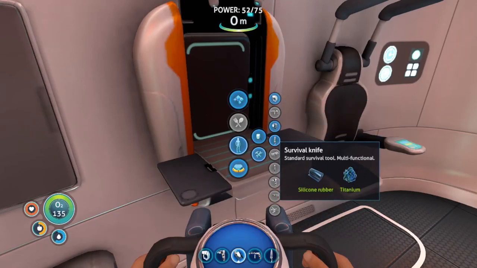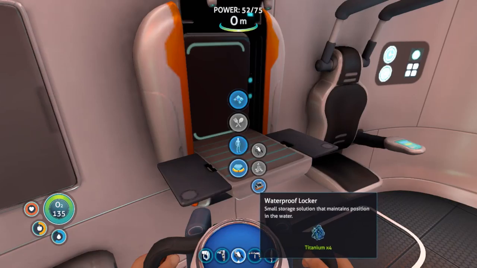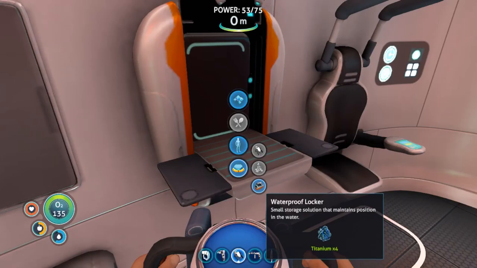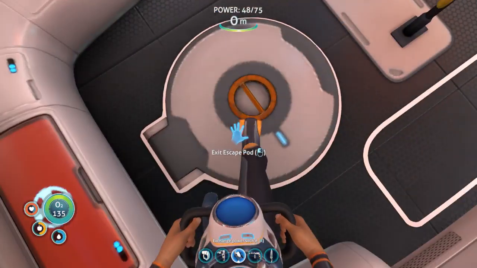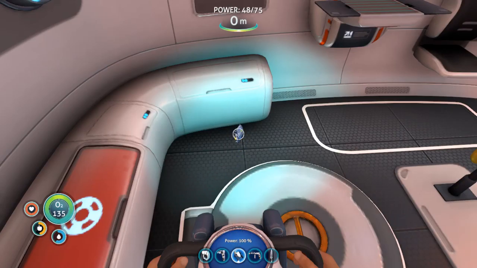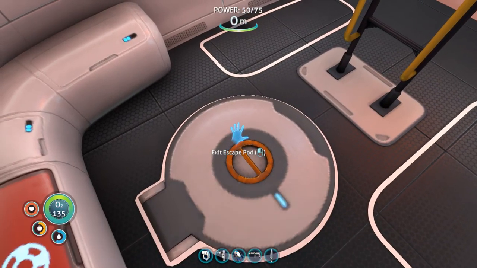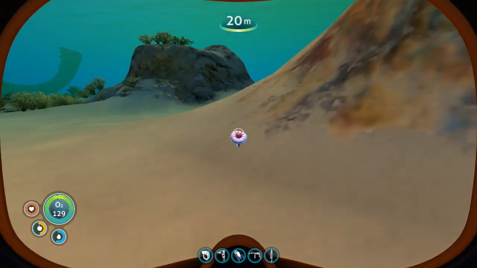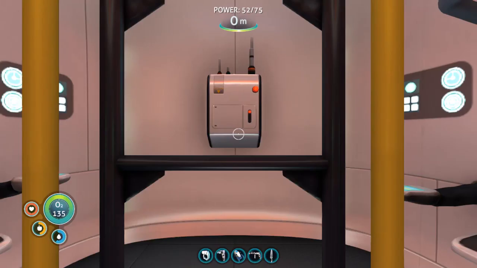Flashlight. Is this important? Yet? This is not important, right? Because I'm not that kind of guy who... Water position in the water. This is important actually. Waterproof locker. Okay, so wait, how do this one. Okay, just in case I need to make a lot more battery than this. Just in case if anything's fucked up.